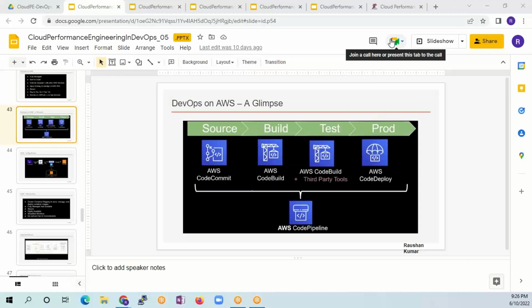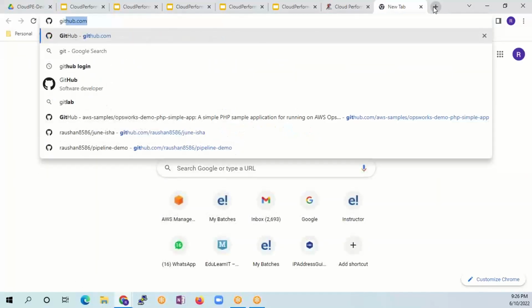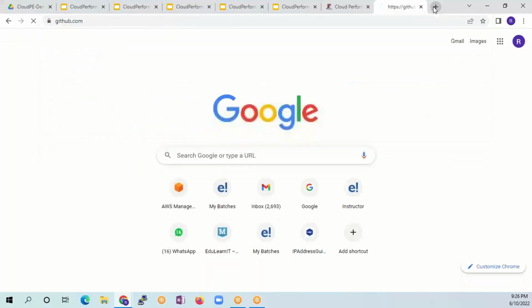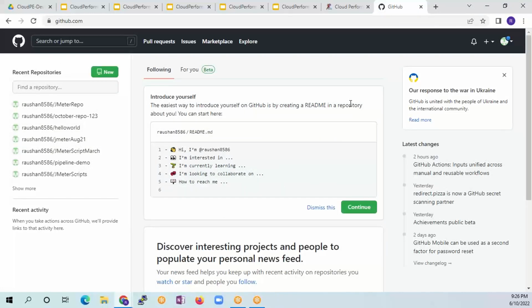GitHub is a repository. You can store something. GitHub is a source code repository. We call it GitHub or Bitbucket. These are the repositories. You can basically host your code here. A central repository where, let's say you have 10 developers and all the developers are working on a project, right?